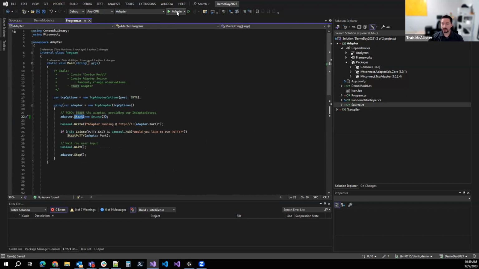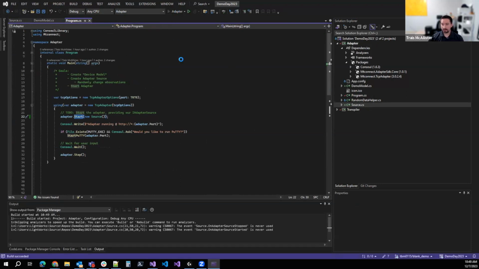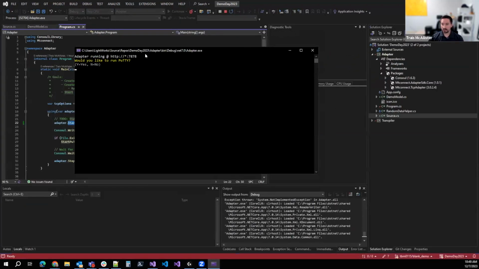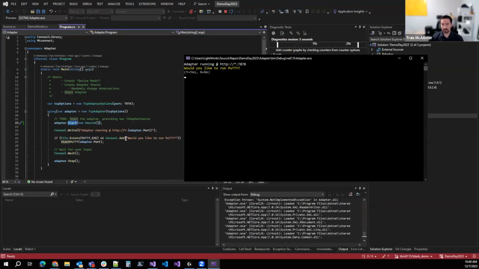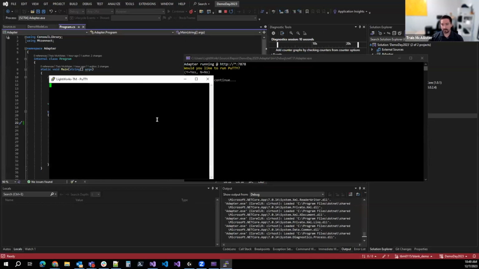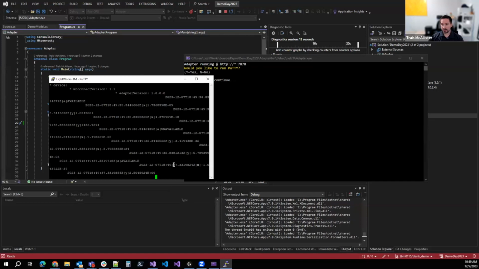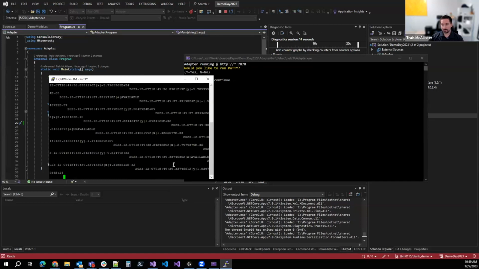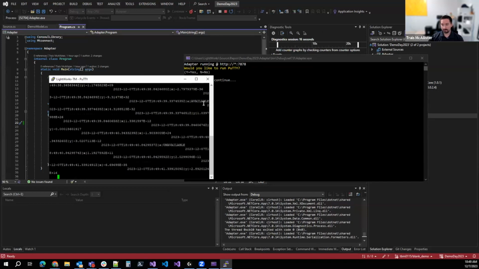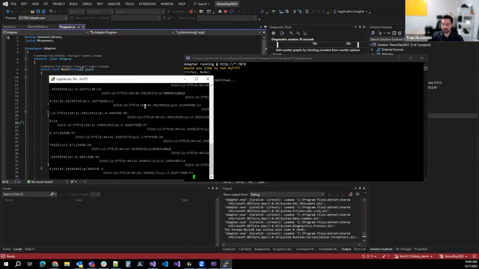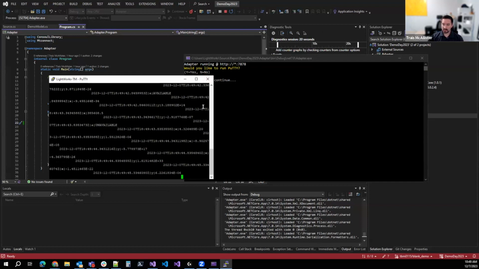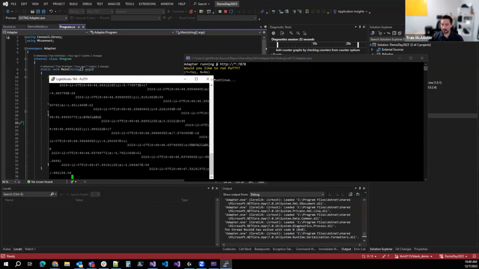So if I go ahead and run this, okay, it says the adapter is running at that port. I'm going to go ahead and open up PuTTY. And we're starting to get the data every half second. You'll see here that it's flipping back and forth between available and unavailable.